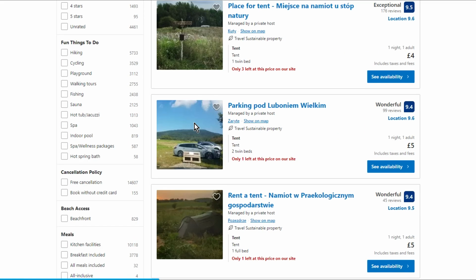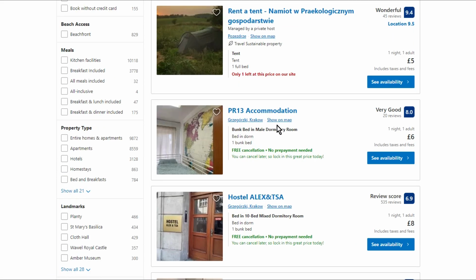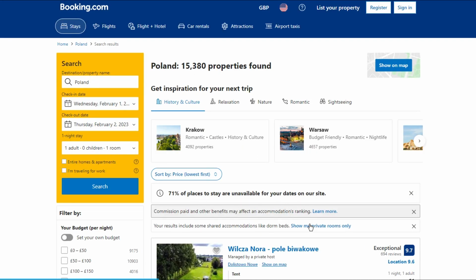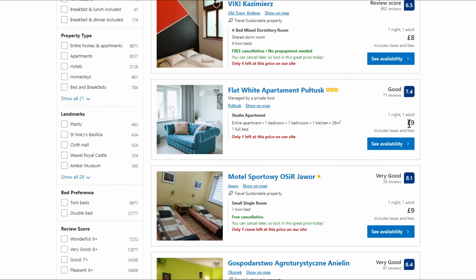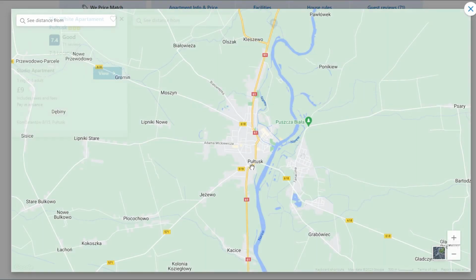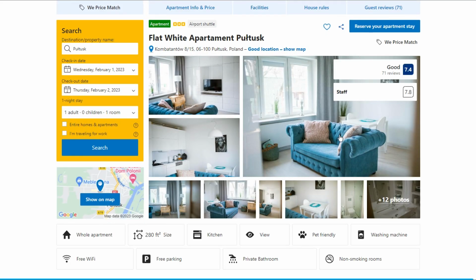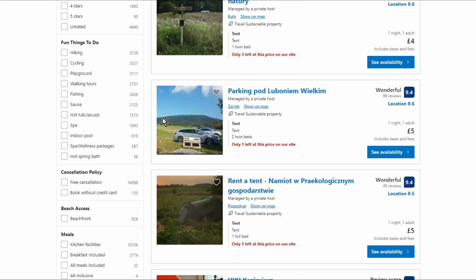Okay, let's go down a few more. Got a few more tents. Actually quite a lot of tents. And you've got a dormitory room there for £6. What is the cheapest private room in a city? Let's see. That's not in the middle of nowhere. I want to do one that's in a proper city. Studio apartment, £9. If you get a full apartment for £9, that is very good. And that is actually in a major city as well. Well, maybe not a major city, a very small city, but it is in a city. So it shows you that prices can be cheap, and it shows how expensive the UK is.